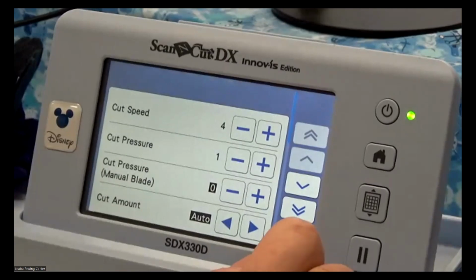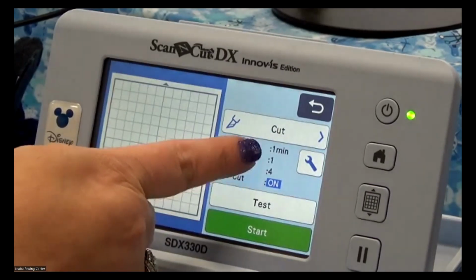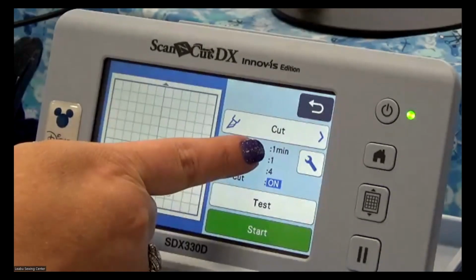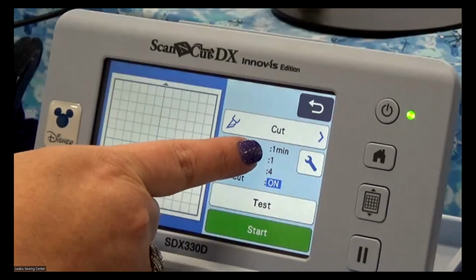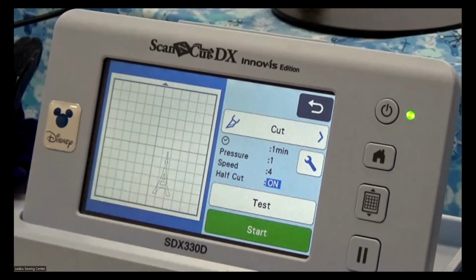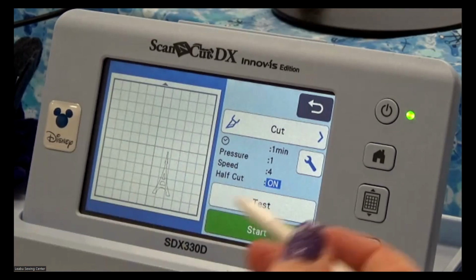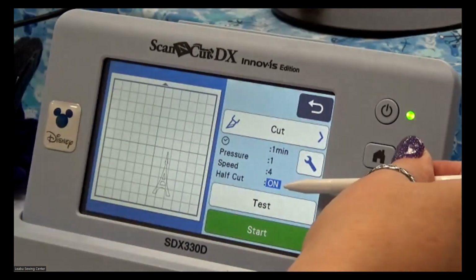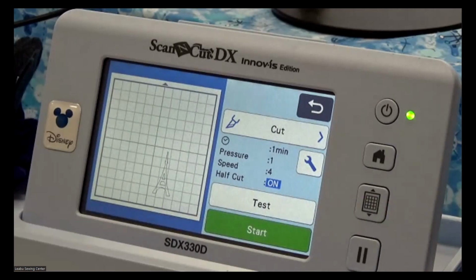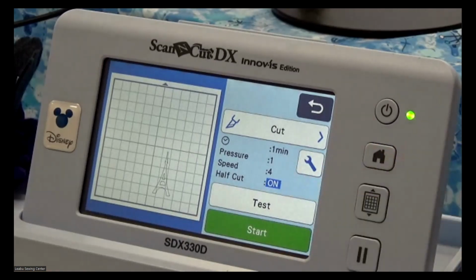Not sure who. I'm just going to go ahead and hit OK here so you can see all of my settings. So what we have is the time that it's going to take to cut, the pressure setting, the speed setting, and it does show you that your half cut is on, which is the important thing here, that we know for sure that is on. If you don't want it on, it's the ability to know I need to go change that. All right. So that's the one thing you really need to look at, right there.